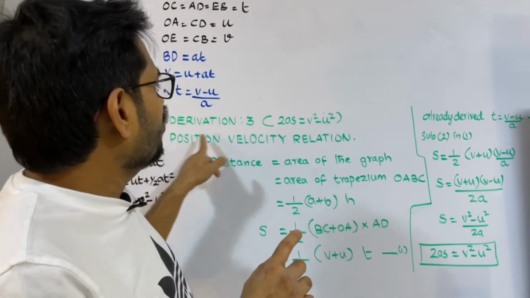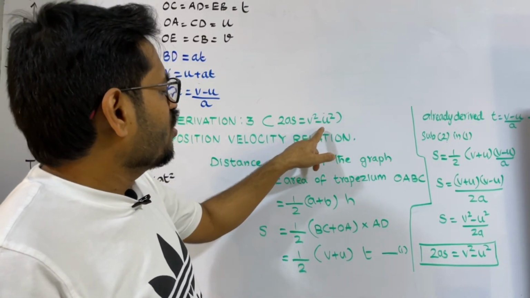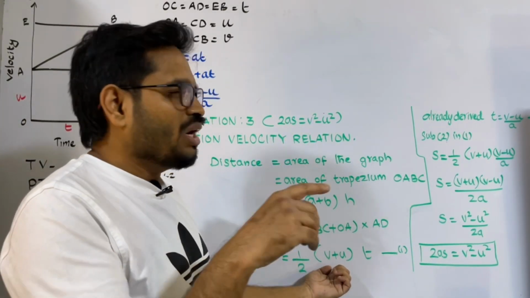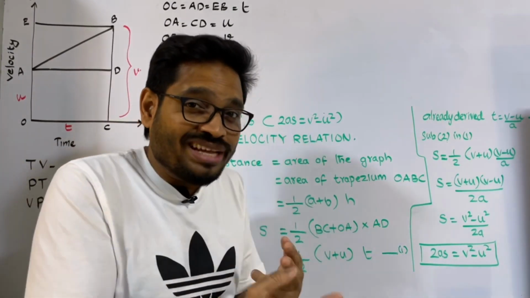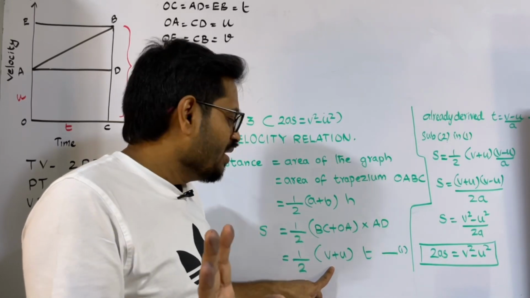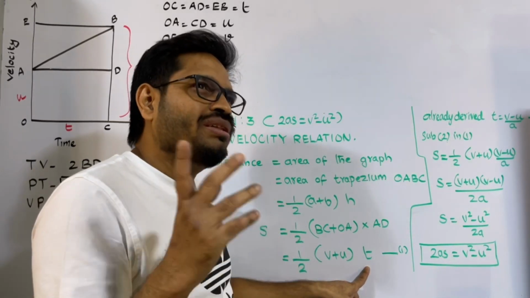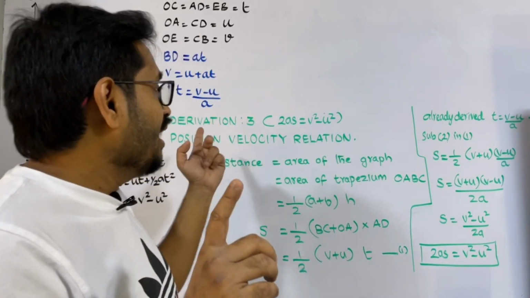Look, we already know the formula, 2a is equal to v square minus u square. V and u are required for us here, right? V square minus u square is what we are going to create, so we cannot remove them. So better to play with the T. Think T. Alright, there comes the connection.